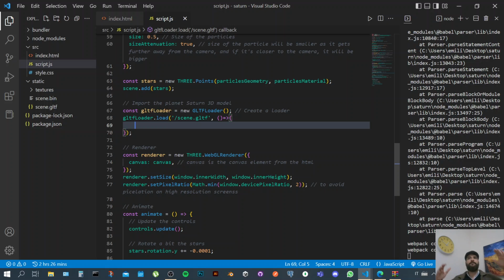For example, the planet Saturn may have many children that are 3D objects, and these children have meshes, animations, lights, etc. So to add all this, you may have to use a for loop, or it depends. When you are lucky, you can simply add scene.add gltf.scene. I will explain it more here.